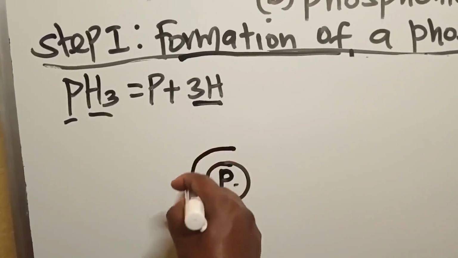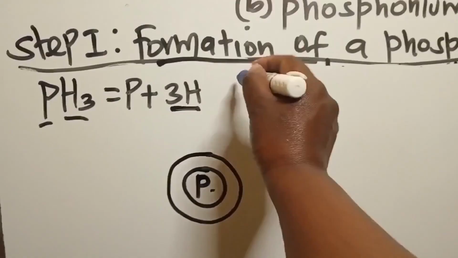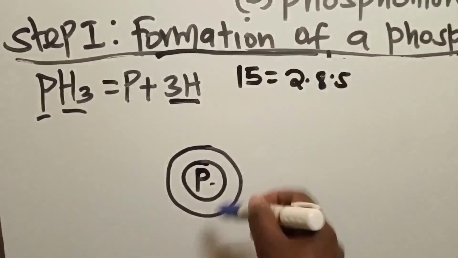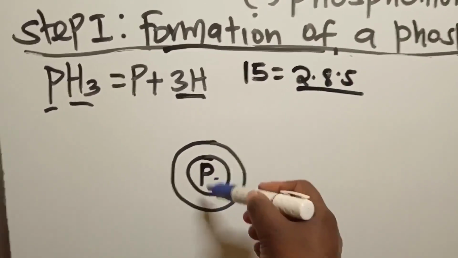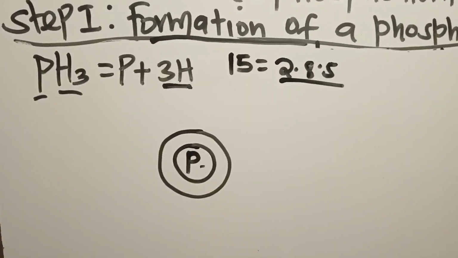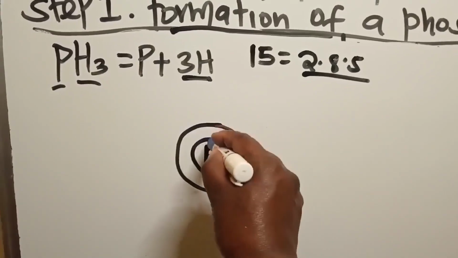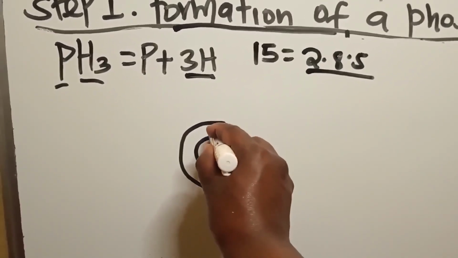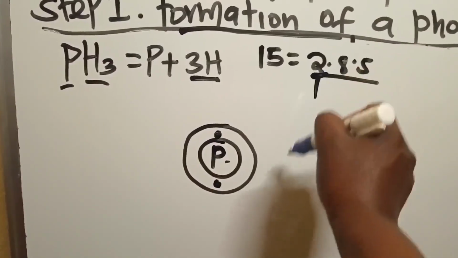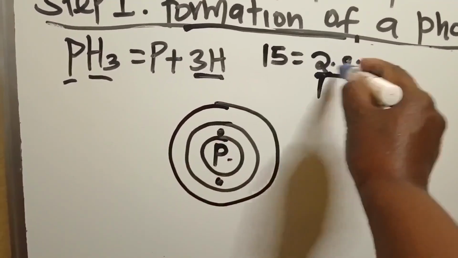So then, how many energy levels are we drawing? Remember, we just said that phosphorus is atomic number 15, so 2.8.5. This will guide us to know the way we are putting electrons in the energy levels. In the innermost energy level, and also remembering that phosphorus will use a dot, we use 2 dots, these 2 electrons to begin with. Then the second energy level, we have 8.